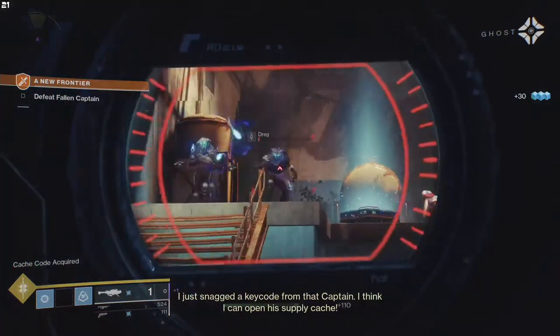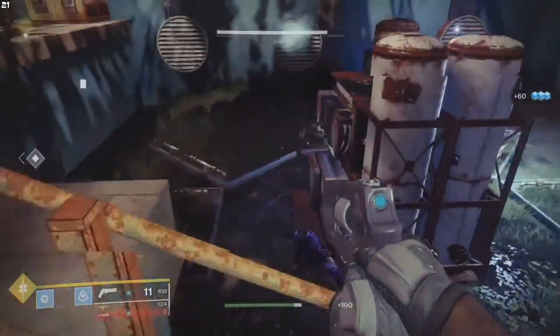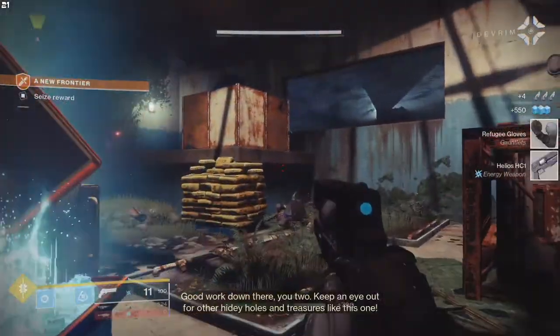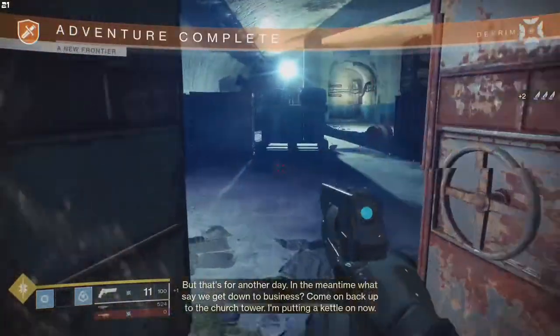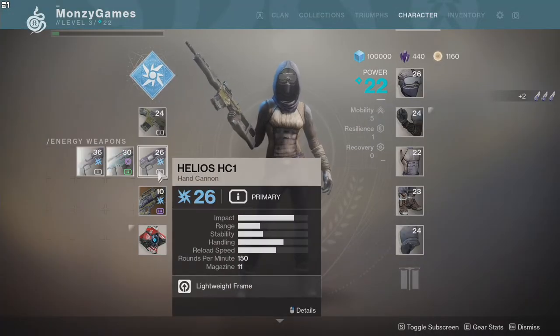Snagged the key code from that captain. I think I can open his supply cache. Okay, so we killed the captain. And now we get cash from this. Keep an eye out for other hidey holes and treasures like this one. But that's for another day. In the meantime, what say we get down to business?